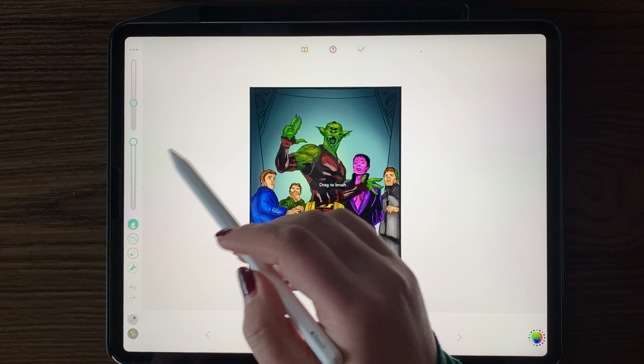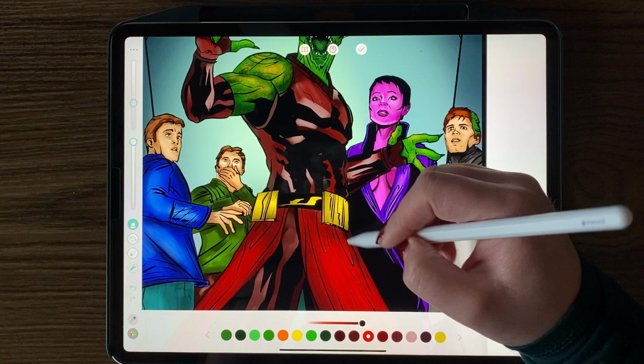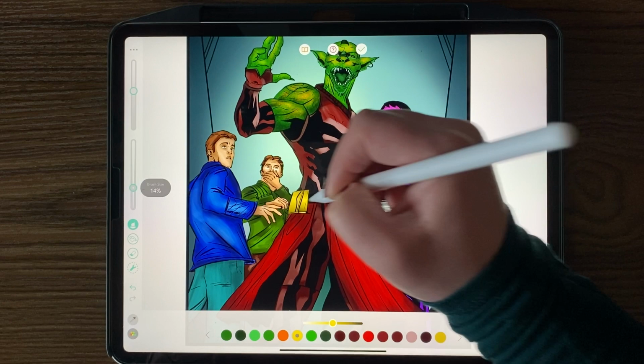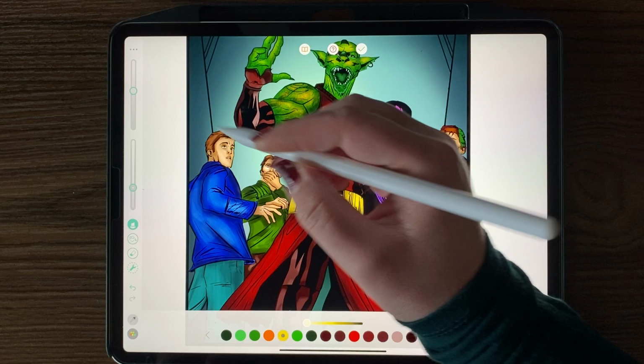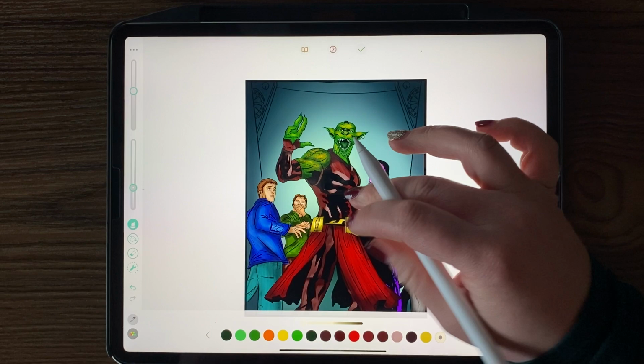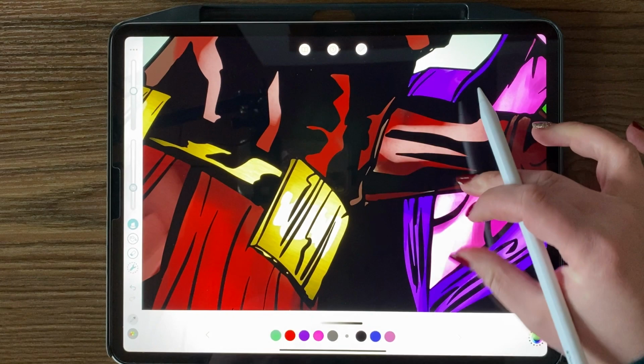And go back to my recently used colors. I just want to color in this little area here, just put a shade in there, a little bit of glimmer on the belt buckle. Let's go to straight up white. So I'm just layering my highlight on my belt buckle.